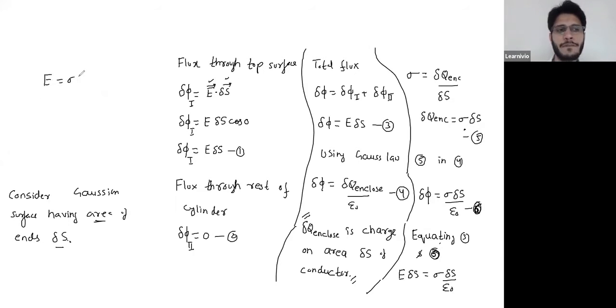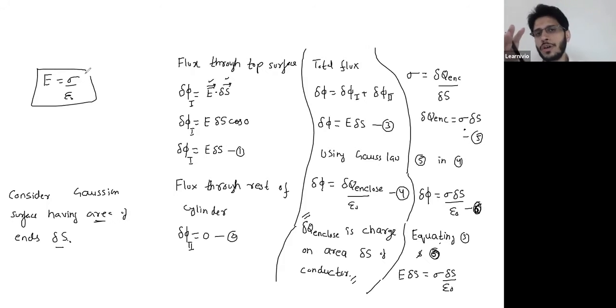If you remember, we have done this calculation before in Gauss law. We have calculated for a sphere, a solid sphere having some charge Q. Because we get the same result on the surface of the solid sphere. And this result is absolutely independent of shape and size of the surface.